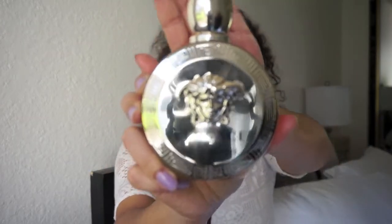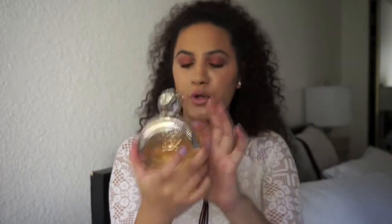Another perfume I really like — I can wear this during the day, but because it's so expensive and luxurious — it's a Versace perfume. I got this for Christmas; my dad bought it for me as a gift. It's the Eros Versace Perfume. Look at this bottle — it's so cute. It smells really, really good. It's a little bit more of a nighttime sexy scent, but it's quite light compared to my ultimate favorite nighttime perfume, which is Body by Burberry. I always repurchase that one — it's really sexy and a stronger smell. This one's a little lighter, so I like to wear it even sometimes during the day.